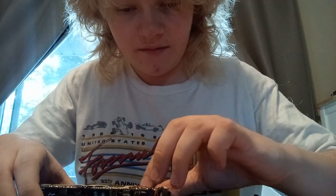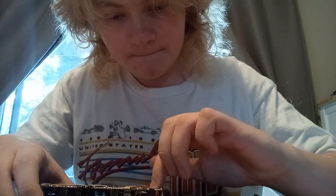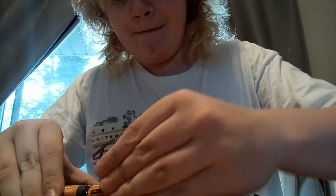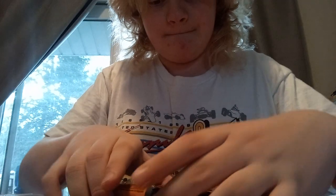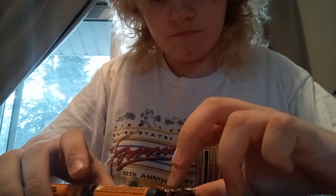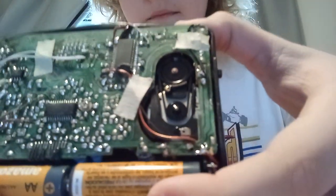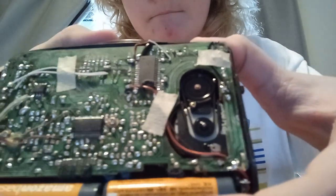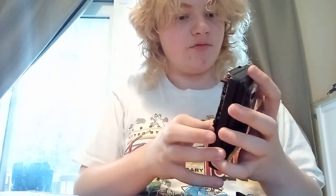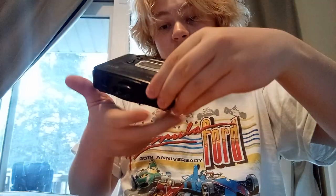And let's see what happens if I put the batteries in and they get in contact. I want to see. It's 12. So the capacitors obviously work well. It runs too quick. I don't know how I'm going to take this apart any further because it wasn't meant to be taken apart any further.